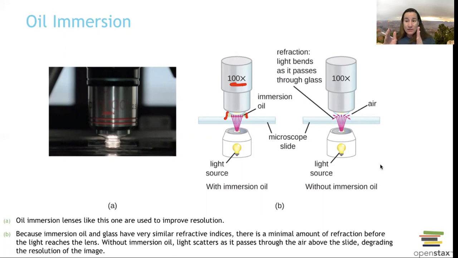So what that does when the oil droplets connect between your specimen and the objective lens is now, instead of the light going through the glass and then it gets refracted, remember we said it bends, that oil is going to capture the light beams and keep them going straight, so you get a better, clearer image and higher magnification when you use the oil on the oil immersion objective.